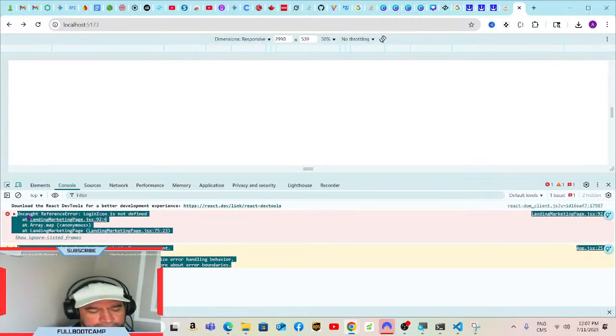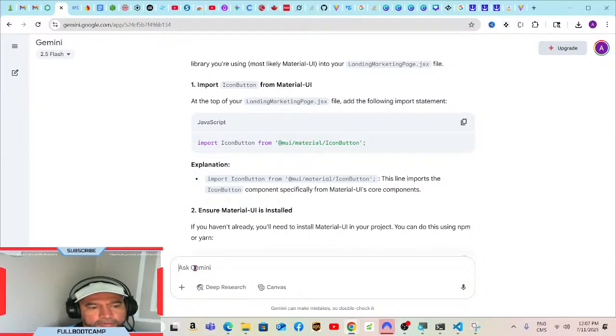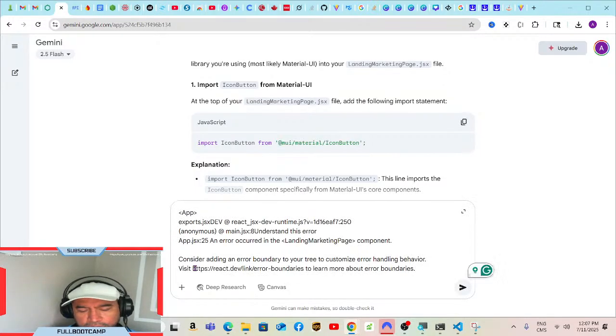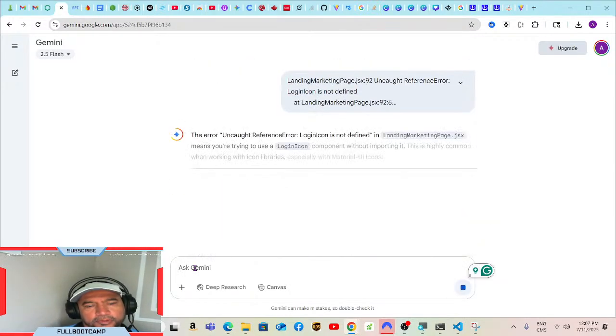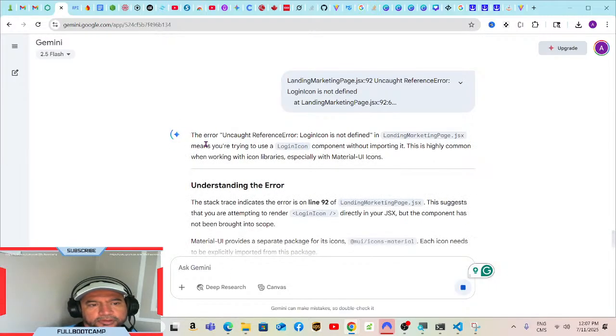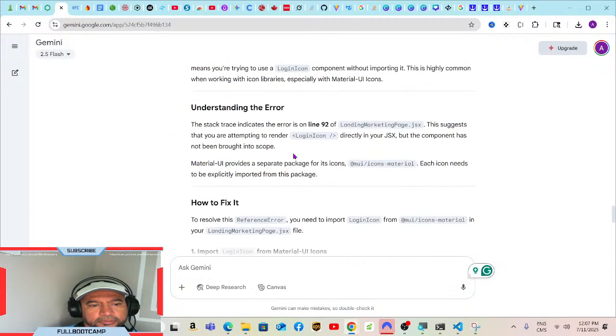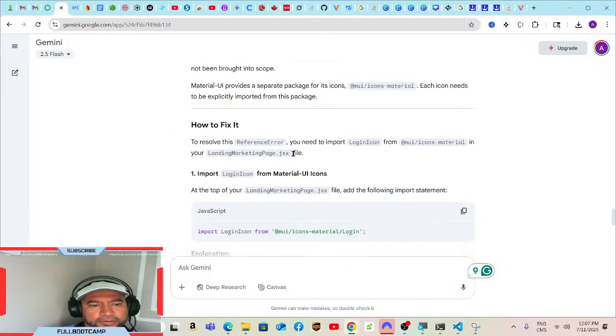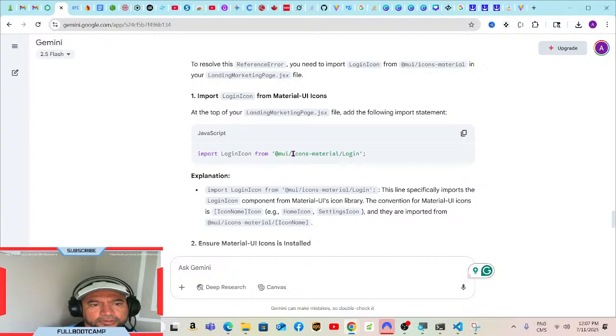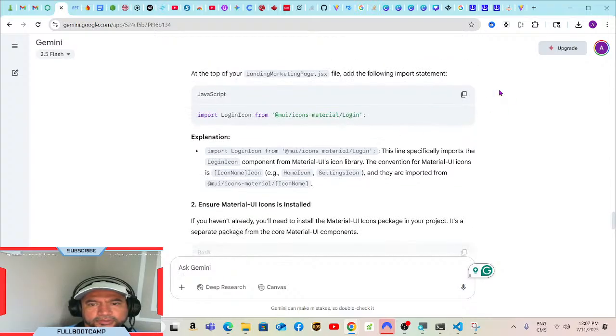Now what's the problem? Welcome to building a SaaS application when you have so many problems here. The error on code is not defined on the login code. So what is it? Well, we did that login icon. Oh my god, so every icon I'm gonna have to import it.